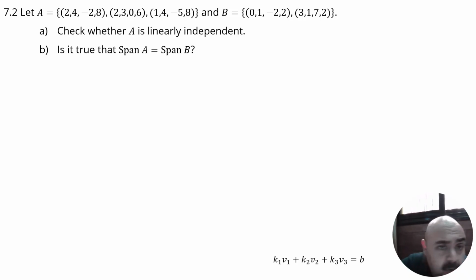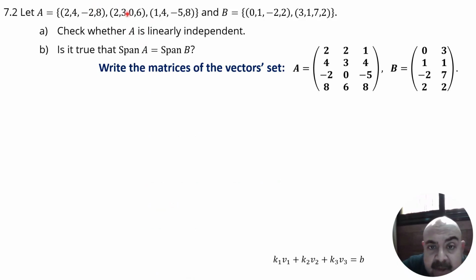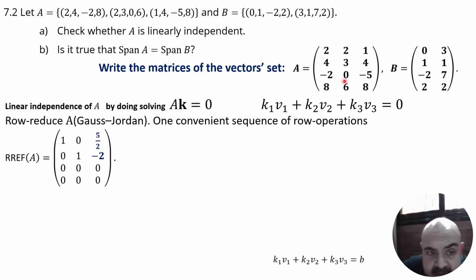For the first part, all I have to do is take the vectors of the first set, put them into columns, and search for the rank of this matrix. And that's the second set. So if I take the first set and try to solve the linear system, as we already know, the result will be 1 in the first vector and the pivot of the second vector missing, 2 vectors.